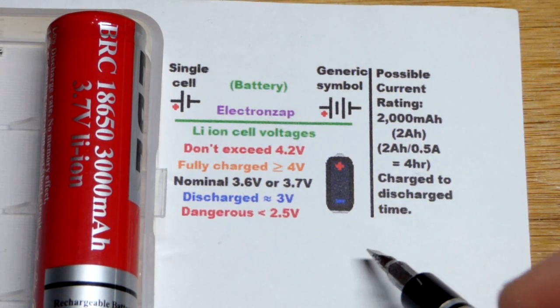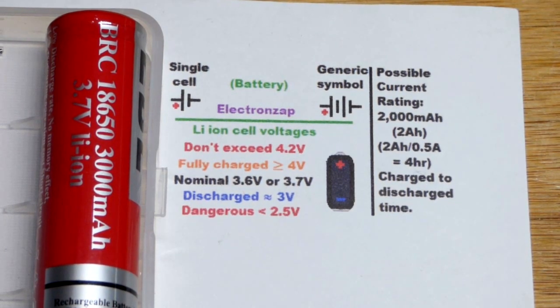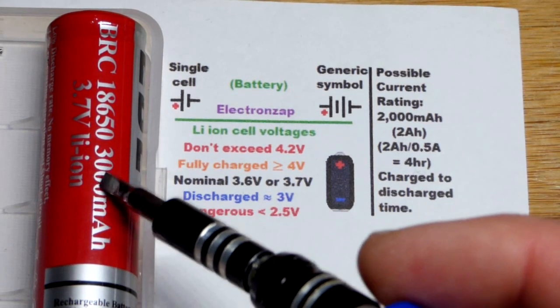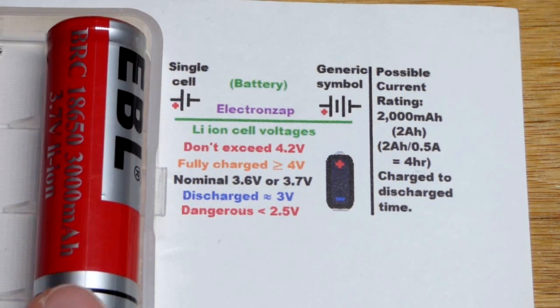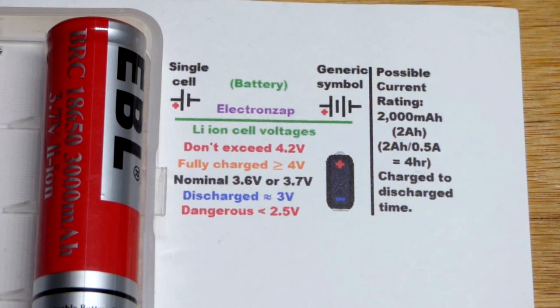Hopefully that makes sense. I think we covered the basics here. I'll probably use these in some circuits later on, but I don't think lithium-ion cells are the best way to go these days. A lot of people do build stuff with them — they get old laptops and harvest the cells, though I don't cover that process since I just buy new ones. That's it for this video — hope you enjoyed it, check out the other videos and links below.